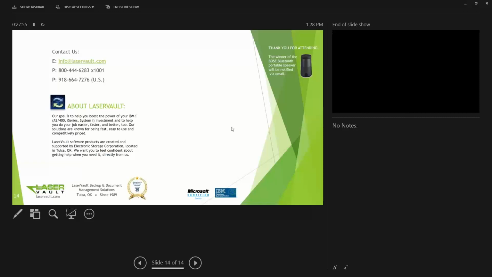Yeah, deduplication with LaserVault Vital. So LaserVault Vital, as I mentioned earlier, does have deduplication. And this is deduplication that we developed with our own programming staff. And the reusable tapes and data deduplication, that's a good question, because in data deduplication, when you initialize a tape, that data is deleted, but not deleted from the deduplication, what they call the chunk store.